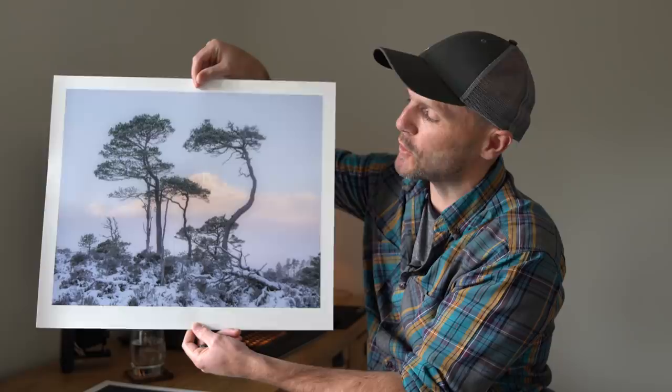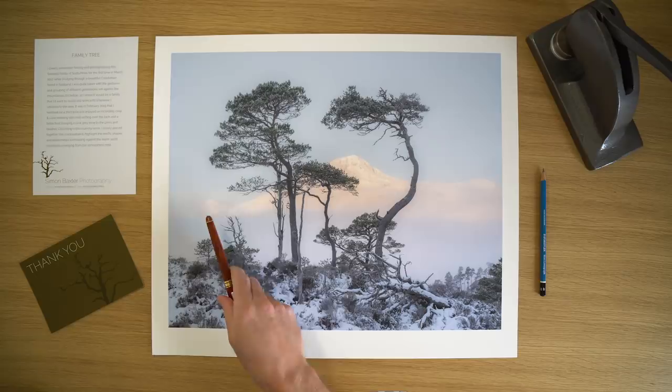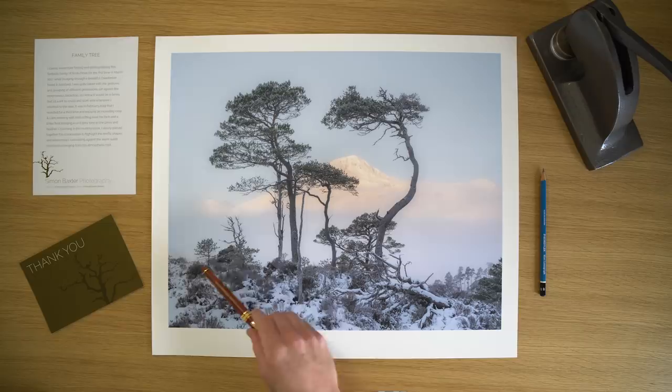The tree detail lifted quite nicely against the sunlit snowy mountain, and the thin light in the shaded subjects served to emphasize the cool gray and blue from the sharp frost. The height of the mist in the glen offers some fantastic separation and atmosphere, and I think it shares some similarities with The Dysfunctional Family in that we can pick out all the family members, including those that have passed and those that have been born. I see a story of generations, which is why I've called it Family Tree.